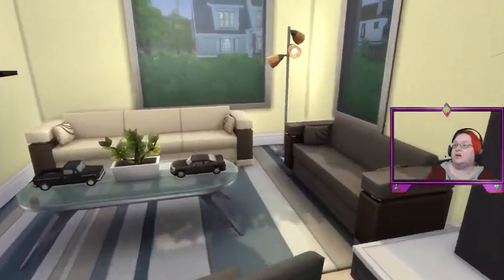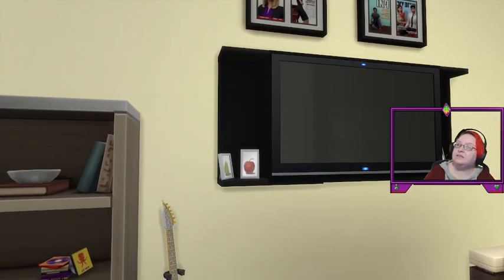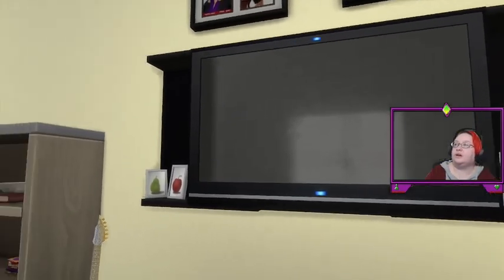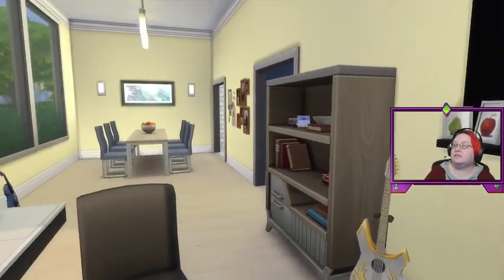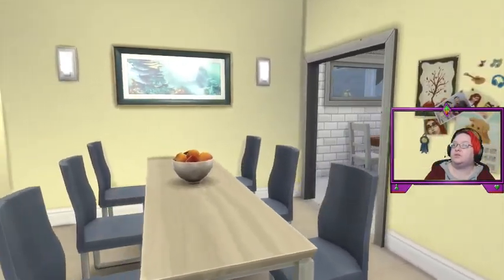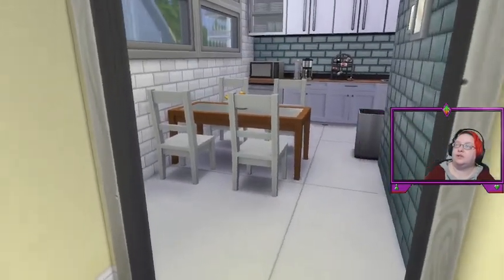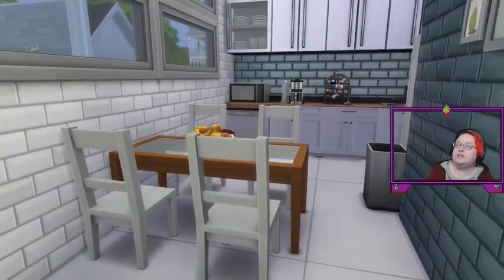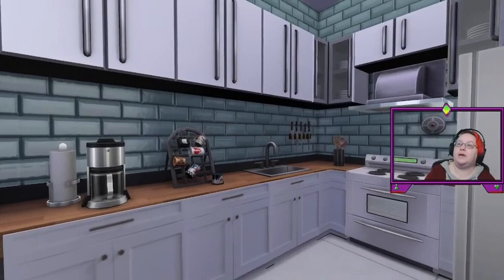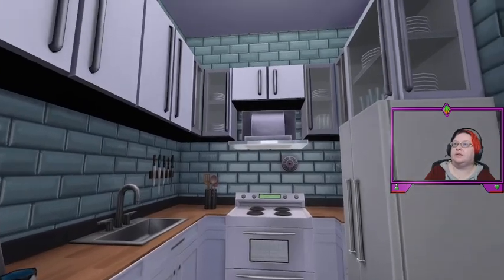Got the guitar. Lots of little toys everywhere. Magazines. I love this shelf. I'm going to have to pull that apart and figure out how you did it, but it looks really nice. I like it. And the little memory area for all the pictures. Underwater photo. This is one of those wood floors that I really like. It's just simple. Look at this nice kitchen dining. This is really good. Your builds are always so amazing. Debug columns and shelf. Yeah, I'll probably pull it apart later and look at it.